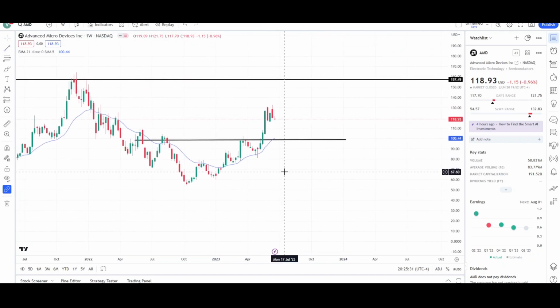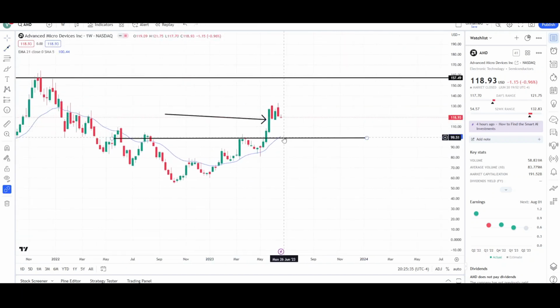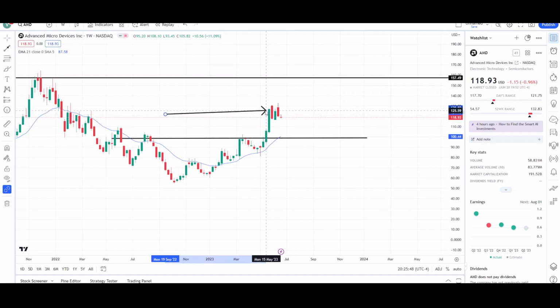You can see this green bar right here. This is significant. When you see a very large bar like this, it's the largest green bar in this entire uptrend. So that's not a good sign, because after that measure move target and being this extended from the EMA, seeing a large green bar with no follow through is a clue that price is probably going to dump. So usually these are just fake outs, a fake breakout, or at least a breakout where price is going to take back most of the gains.